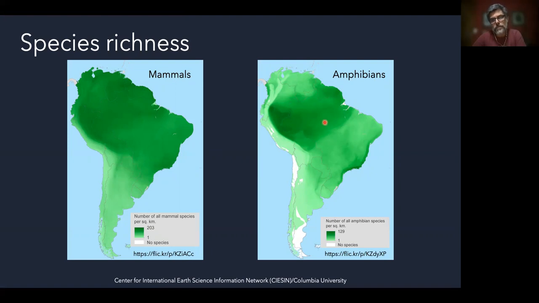If you look at amphibians, you have a very similar pattern, along the Atlantic forest, especially here in southeastern Brazil, a lot of species of amphibians. Again, in Western Amazon, Ecuador, Peru, and Western Brazil, lots of species here, and in the Guyana highlands as well. Just to give you an idea of the overall picture: you have a lot of species in the Amazon, one of the most diverse places in the world, and also a lot of species in the Atlantic forest as well.